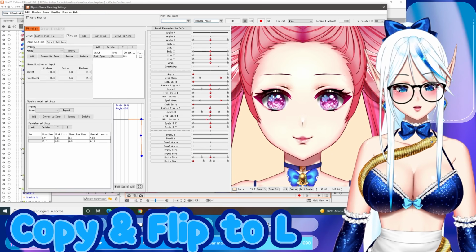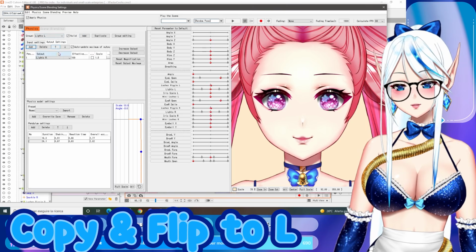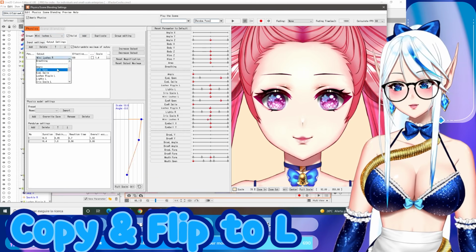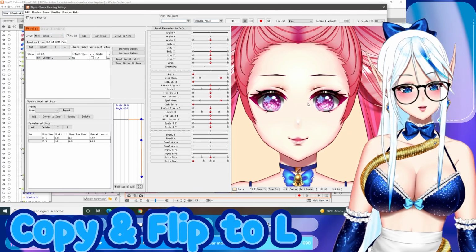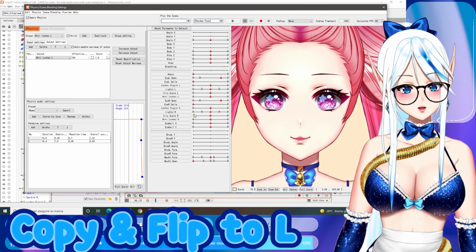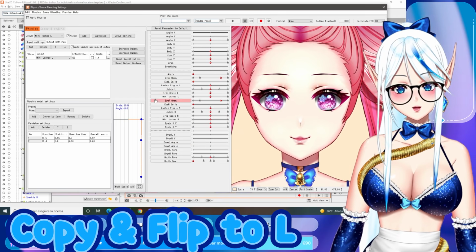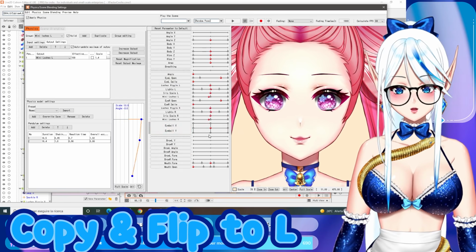It's moved. So let's do the same thing for all of the other elements as well. And it's done. We have both our eyes nice and wiggly with all our physics. Let's see how it looks when she moves them.